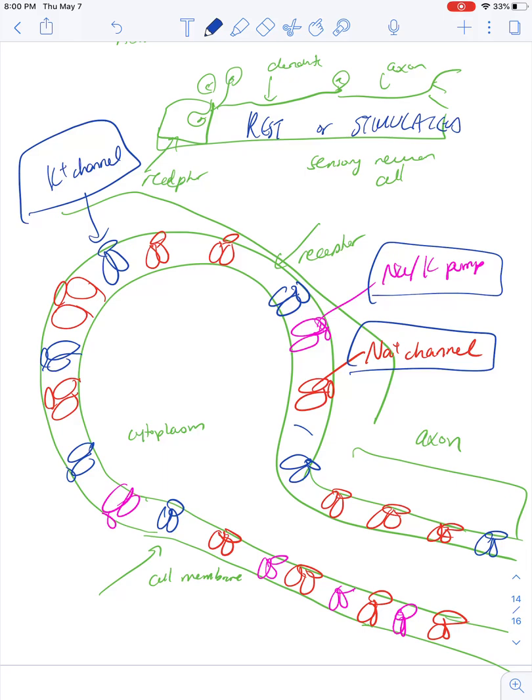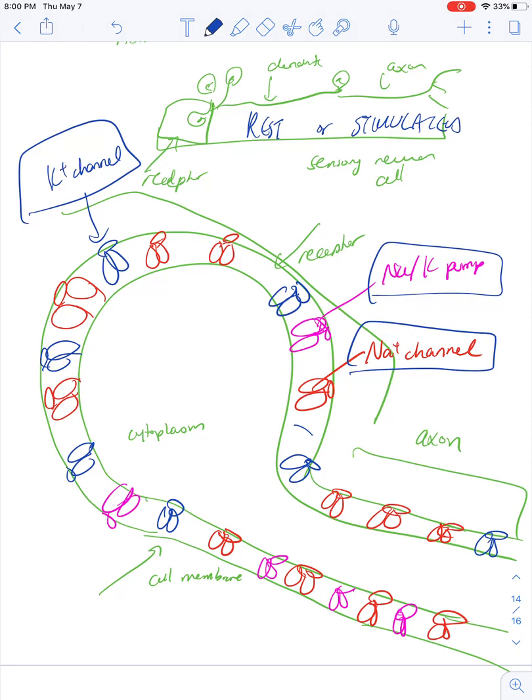But then let's say somebody pinches you, right? Well, now you are being stimulated and now you feel it. And the same thing goes for taste. Right now if you're not eating anything, you don't taste anything, but if you put a French fry on your tongue, all of a sudden you taste it. So now all of a sudden you're conducting a nerve impulse. When you don't taste anything, you're at rest, and when you start tasting something, your neuron's being stimulated, right?